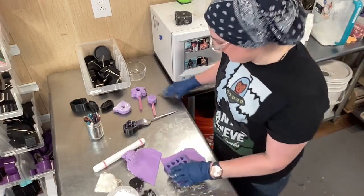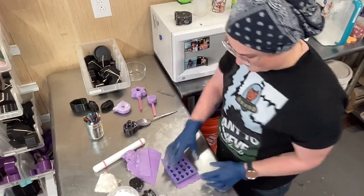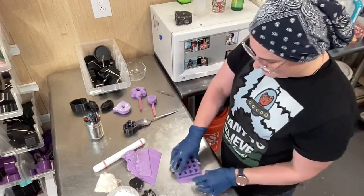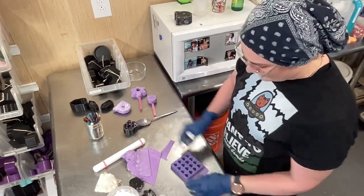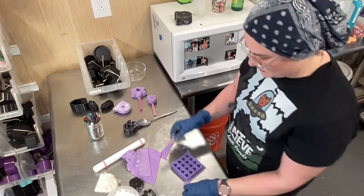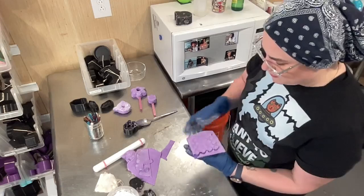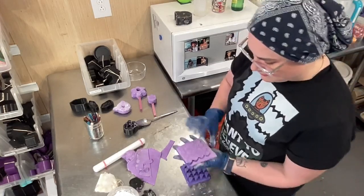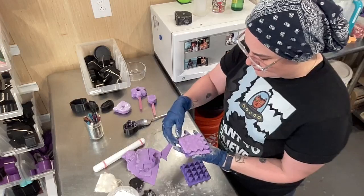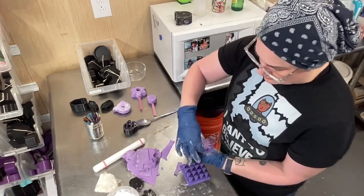This is my favorite thing in the whole world to do, is to make these little sprinkles. Okay, whoa. Just get back in there. I don't normally do such a big piece, so you have to forgive me. Wait, did I do this wrong or did I do this right? People who are doing this a lot, let me know. Because I haven't done it in a hot minute. And sometimes my brain just forgets how to do the things.